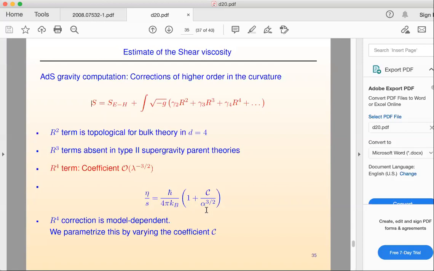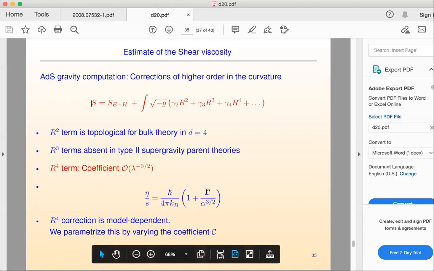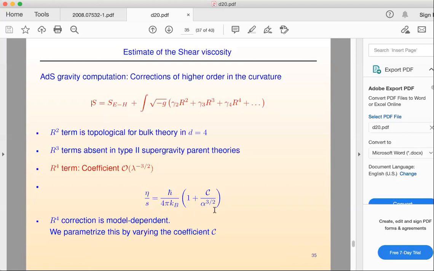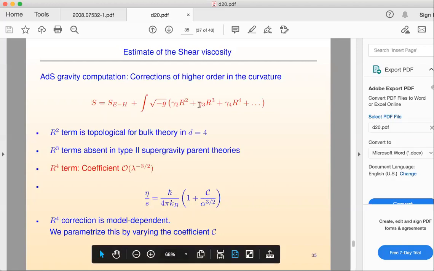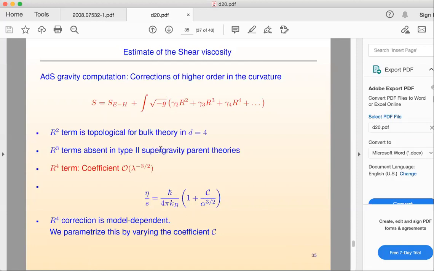Why would the infinite coupling be supersymmetric? Well, the question was, are there other reasons from condensed matter physics why the leading behavior is 1 over alpha to the 3 halves? Sure. Here in the gravity calculation, maybe I shouldn't have written supergravity. Of course, in AdS/CFT, we always start with something supersymmetric, and then we break the supersymmetry by adding extra fields or looking at the running of the coupling and so on.